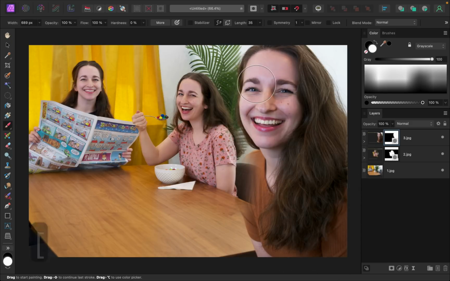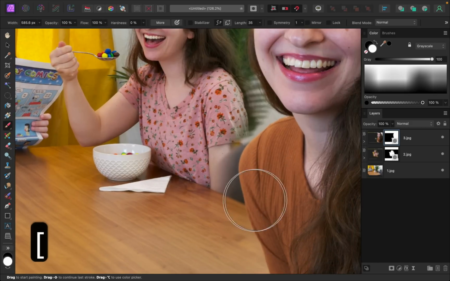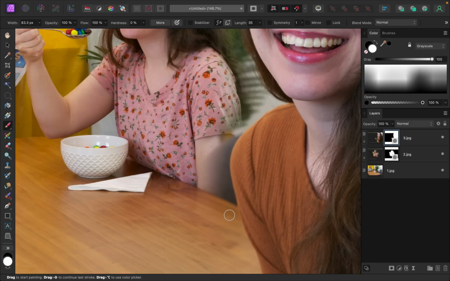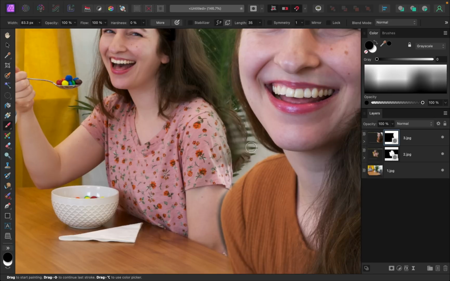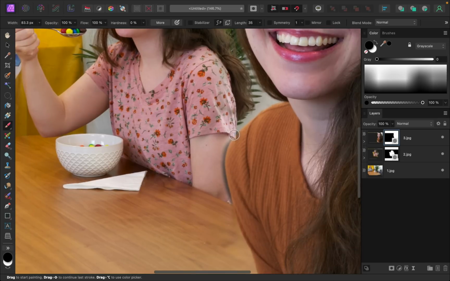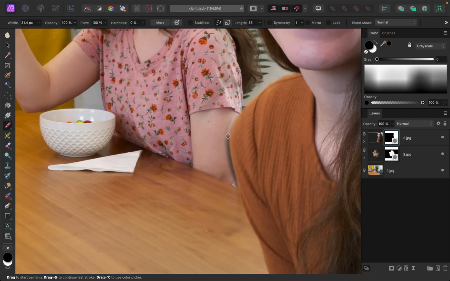I like to make sure the clone is fully painted in first, and then we can go back and remove anything that shouldn't be there. So back here, we're starting to see the chair. We shouldn't see that there because this clone's covering it. So I'll switch my color to black by pressing X, and then I'll carefully paint. I pressed Command or Control Z to undo because I wasn't very careful there. Make sure all the hair is visible there. So I'm just going to quickly clean this up. This shoulder is a little bit tricky, so just use a very small brush and go nice and slow to get this edge looking right.